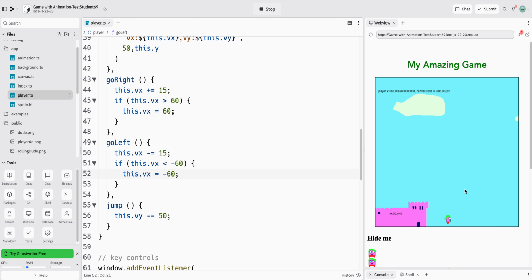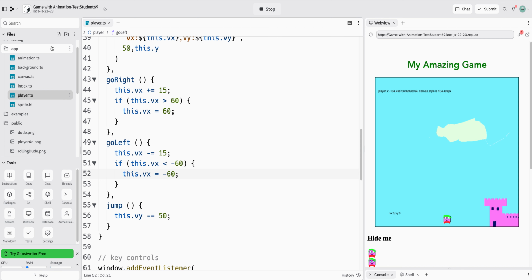And there's my jumping. And there I am walking. Very nice. All right, so if I wanted to add other objects to this screen, it gets a little bit complicated because I would have to calculate where they are relative to this background and relative to my player. So one way to think about that is that I need to calculate their distance from my player.